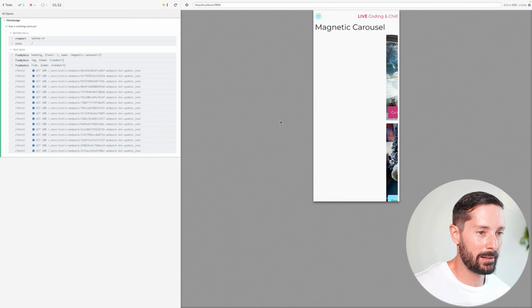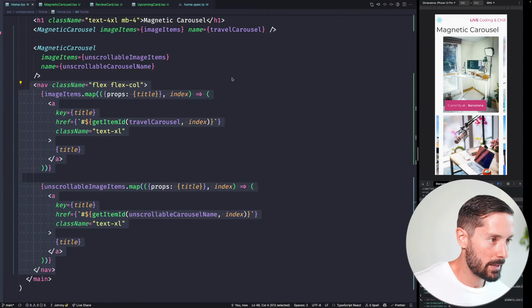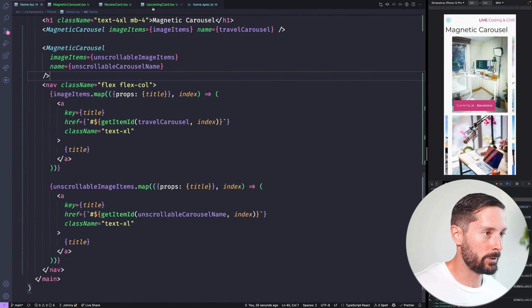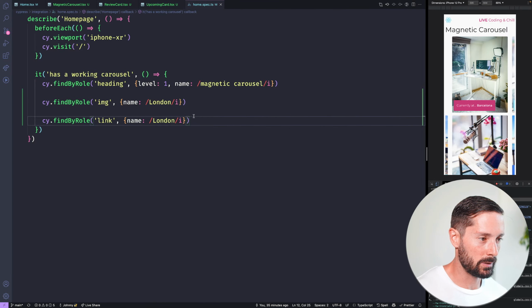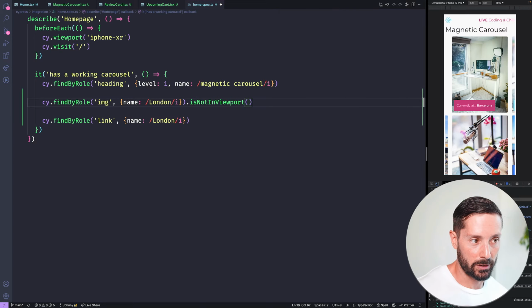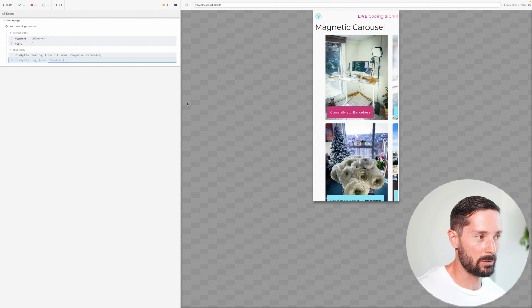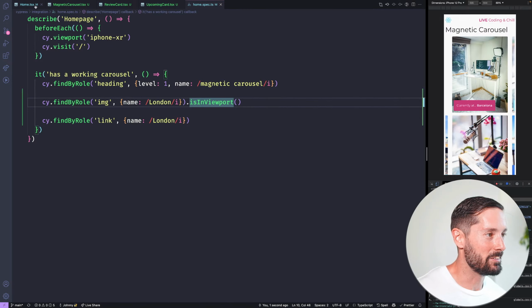And we can talk a little bit about how to test this. If we go back to the editor, I'm using Cypress here, and I've added a custom command that we may want to use. We may want to check whether something is in the viewport or not in the viewport. So if we say this is in viewport, the tests should pass again. Maybe not. Oof, it's because I have the two carousels. This is making things confusing.